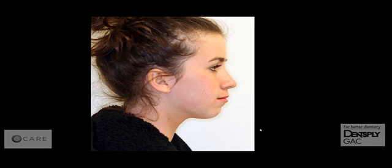But suddenly, at this point of the treatment, I realized this profile. I looked at her when she was leaving and I was talking to her and I said, oh my God. I'm almost done with the case. I have it under control. This is not going to be a problem, because I'm pretty much able to close this, give a good occlusion, a little bit of stripping and fix it, and I will be pretty much done.